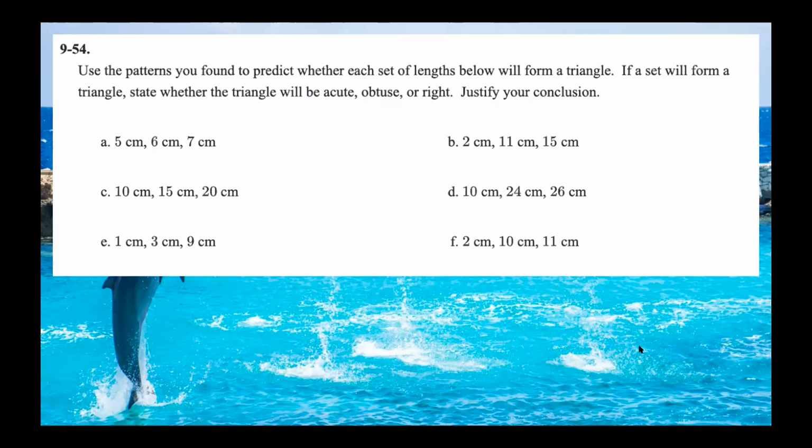So let me go ahead and cross it off or put not a triangle. So then you can't determine if it's acute, obtuse, or right because it's not even a triangle to begin with. So you should just leave that alone, okay? Avery, do you have a question? Oh, no, okay, cool. Okay, then let's look at part C. Is part C a triangle?